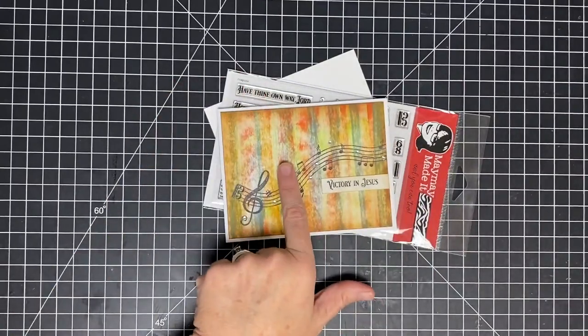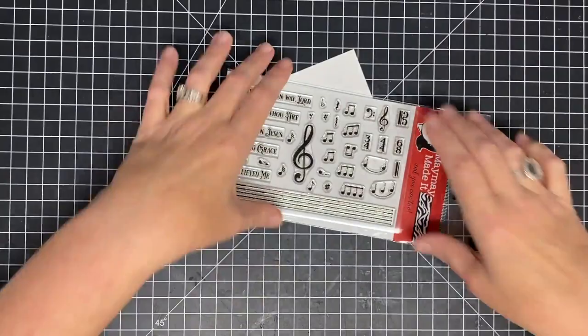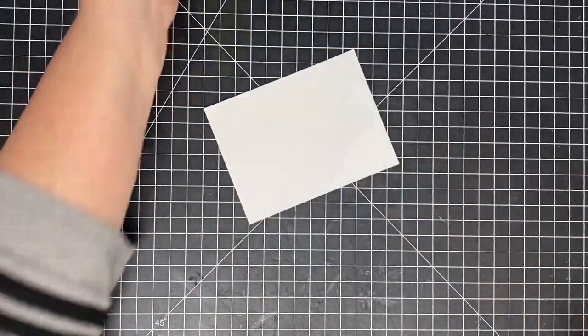I'm going to show you how I did this background, but I'm also going to do a different background because I got a new tool I want to play with. But first, let me show you how I did that background.